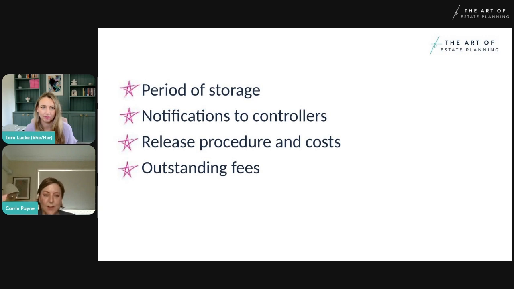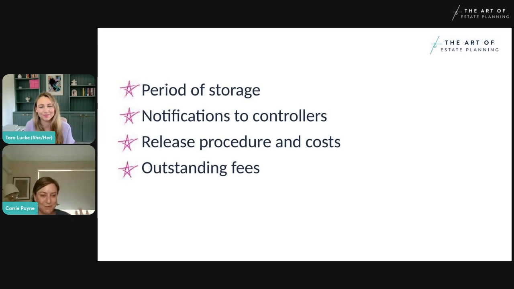So I still think it's wild that we don't have a national register of, number one, documents. Number two, when someone passes away, it's not easy to actually find out that someone has died. And so, because of that complexity of being across everything for all of your clients, we want to make it clear that it's not up to you to be scanning death notices and communicating things. So, get clear in your costs agreement around who's notifying the controllers, where the documents are, and who's actually notifying anybody if they've found out that you've passed away.